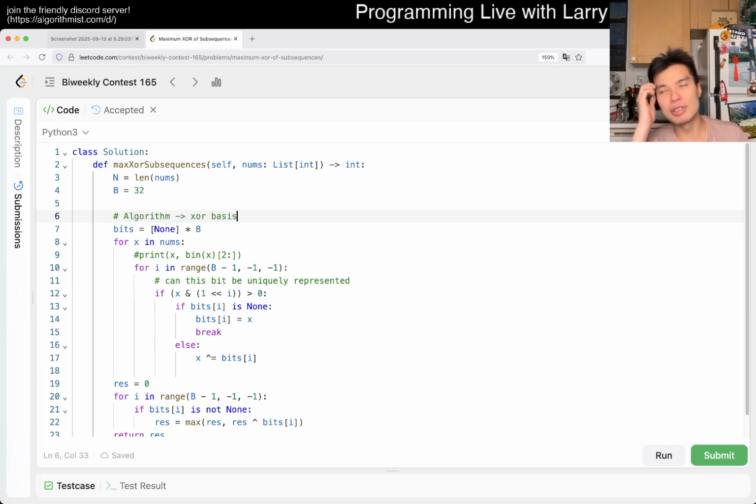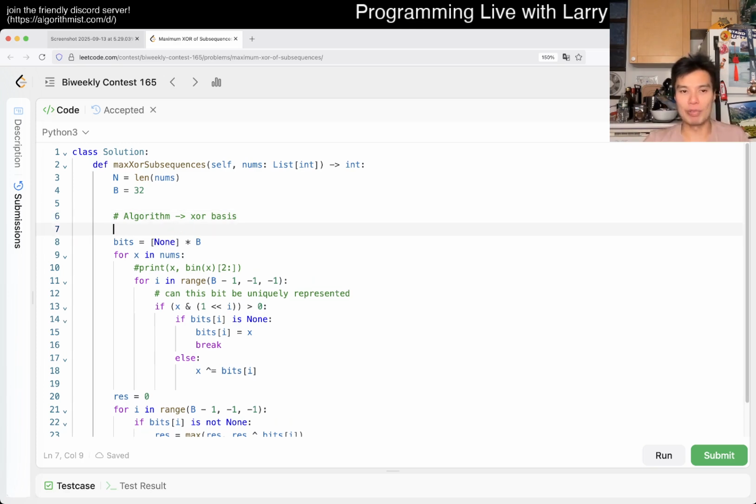is that usually when you do reduced echelon form, it's going to be n squared, right? In this case, you can actually do it. Well, I mean, I guess maybe not. It depends how you define things. But in any case, this is the quicker way to do it, which is going to take O of n times b, where b is the number of bits, right?